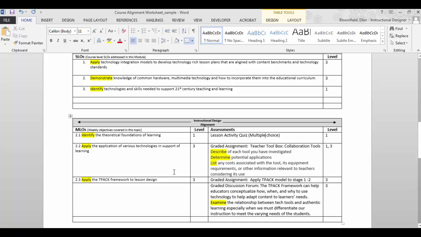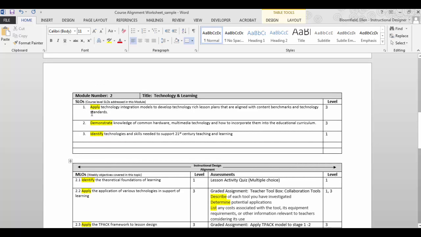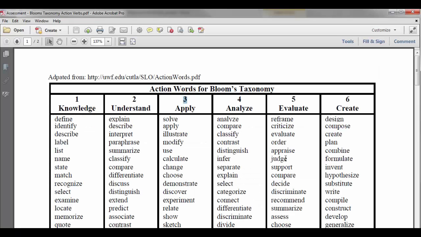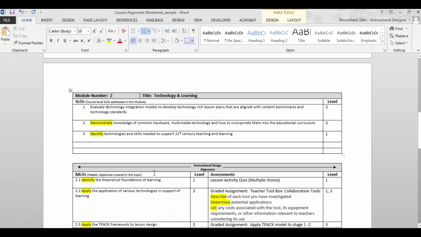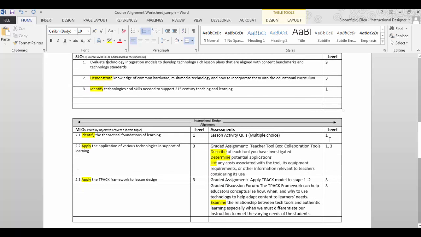Now, let's say that the SLO had a different key word, as in right here. Let's say that this word was evaluate. Now, if you reference your Bloom's chart, you will notice that evaluate is a level 5 verb. Well, in order for our course to be aligned, we have to be assessing at the same level that our intended objectives are. So at this point, you will look at my assessments. I have no level 5 there, and therefore the course would not be in alignment. The idea is we cannot have assessments that measure at a different level than what you set out to measure with the SLOs at the course level objectives.